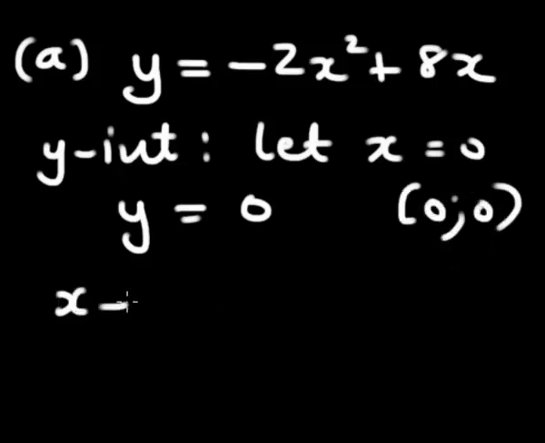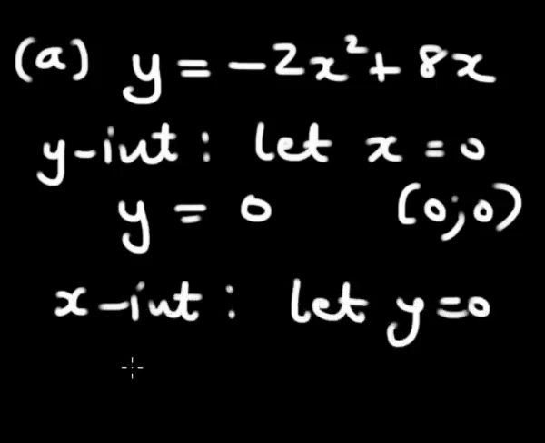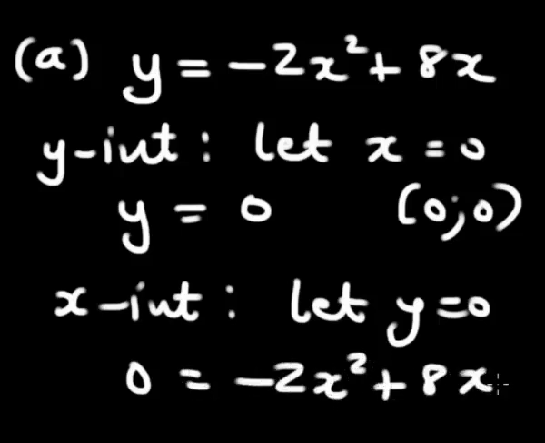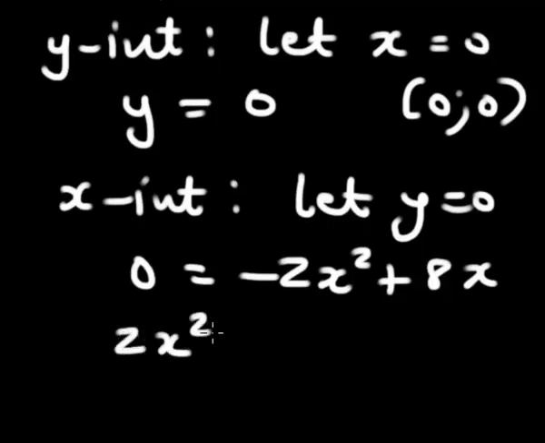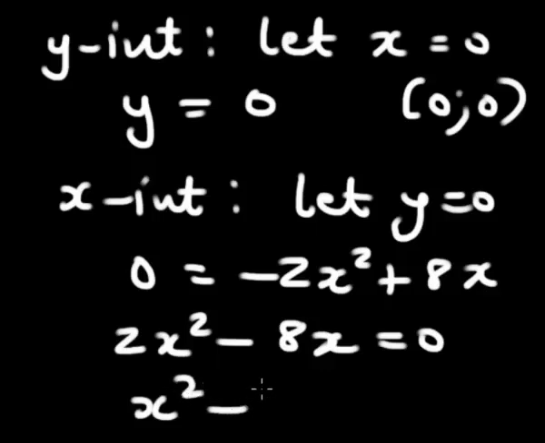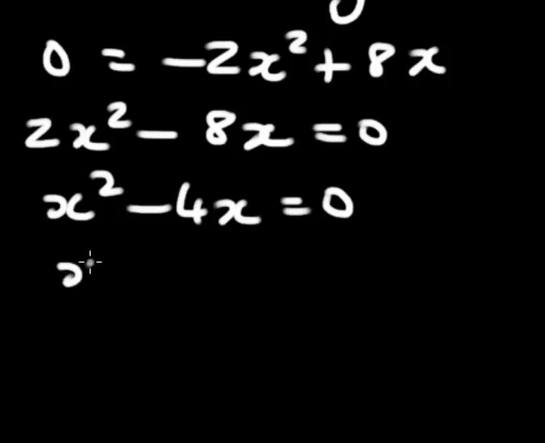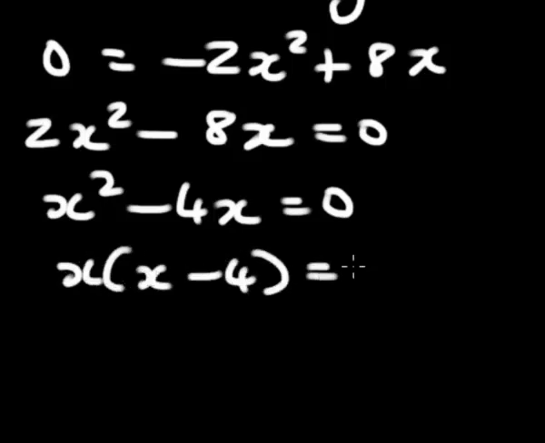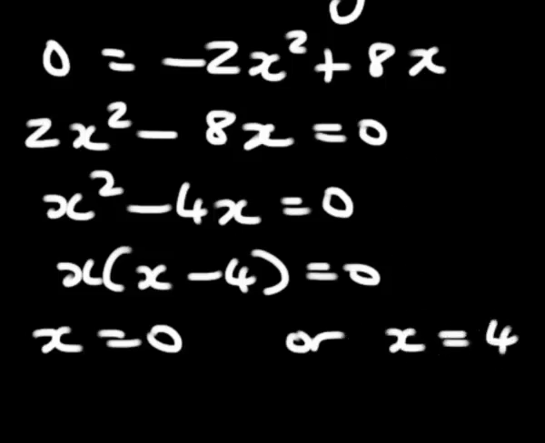Okay, how do we get the x-intercept? Let's revise this. We let y equal 0. So 0 is equal to negative 2x squared plus 8x. Bring them across so we make our lives a little bit easier. Divide throughout by 2 and have a look at this. Just normal quadratic equations. And we can haul out the x and we get ourselves two good-looking x-intercepts. There we go. So the parabola cuts the x-axis at 0, 0 and at 4, 0 as well.